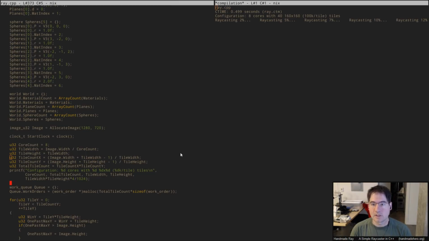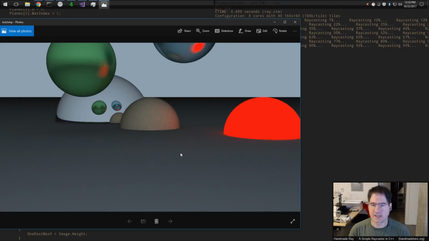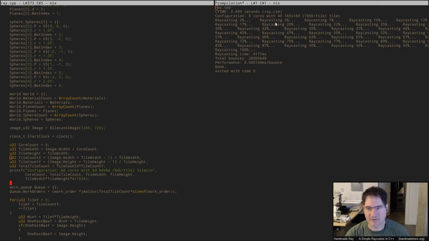Okay. There we go. So we're currently doing 40 tiles, right? Which is not quite perfectly balanced for the number of CPU cores we have. We'd probably like the number of tiles to be equal to the number of cores, but who cares? We don't really know that that's true because each tile could take longer, or shorter, or longer.